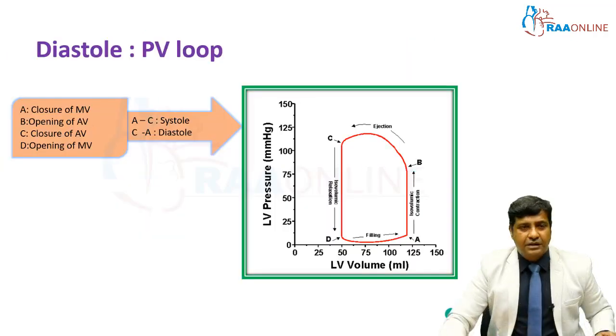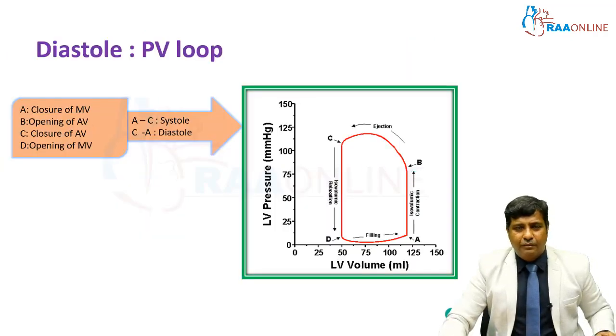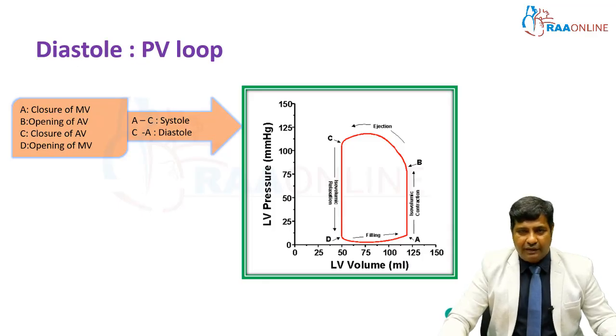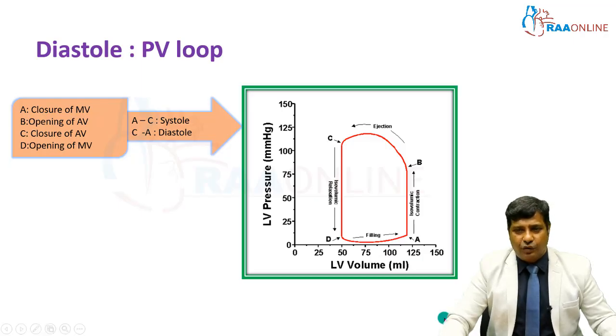Okay. So as we all know, whenever volume is going to change, the pressure also will get changed. In the same manner, if you construct this pressure volume loop, when the LV is receiving the blood, what is the pressure change that is going to happen inside? So we get this pressure volume loop. That is, volume is plotted in the x-axis and the pressure is plotted in the y-axis. This pressure volume loop has got multiple points.